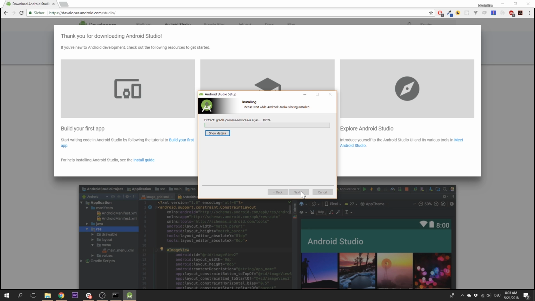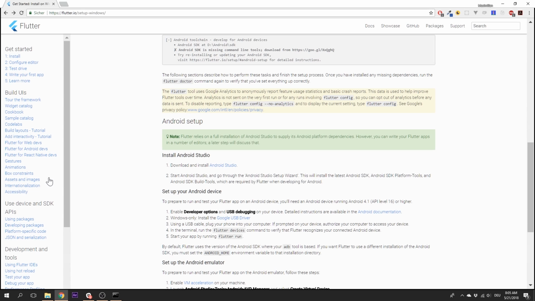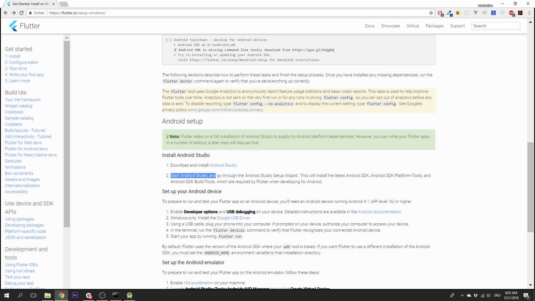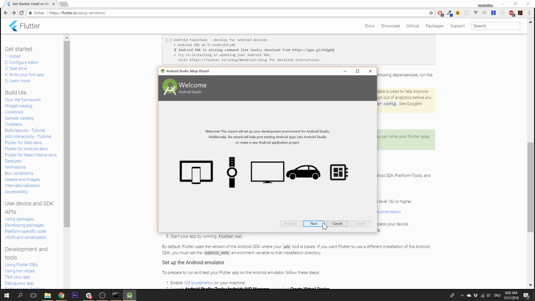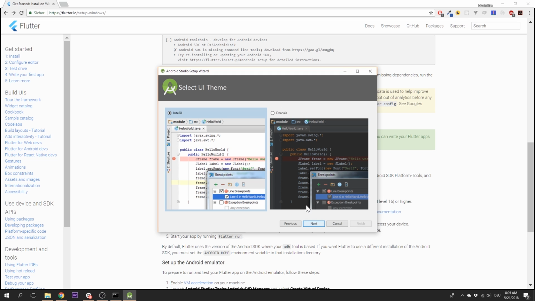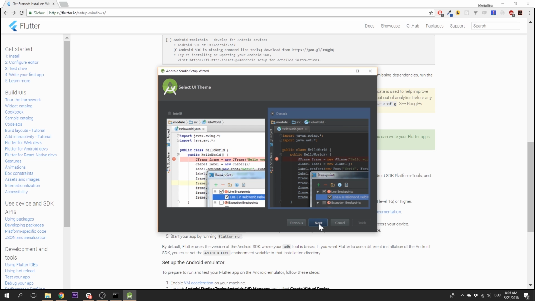Now this will again take a couple of seconds. And once it's done, you can start the Android Studio. And for the first time you start it, a wizard will come up, which allows you to configure it. Now in that wizard, hit Next, and then choose Custom here. And the next step is that you can choose your UI theme. Now that's mostly important if you want to use Android Studio to build your Flutter apps, which you can. However, I will use a different IDE in this course. And I will go with the dark theme here, but of course you can choose your favorite look.